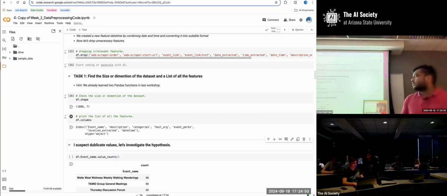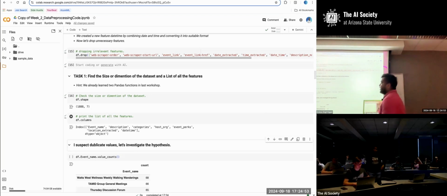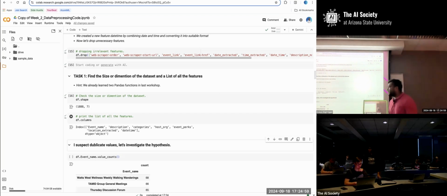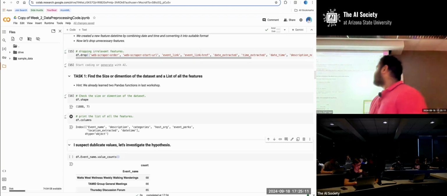And for that, we need all this information. And it makes sense, right? We need the name of the event, the description, the categories, the hosting organization, and event perks like free food and free stuff, because those are essential. Because for some people, including me, I only go to events for the free food. Then we have the location, because that is also a very important factor.